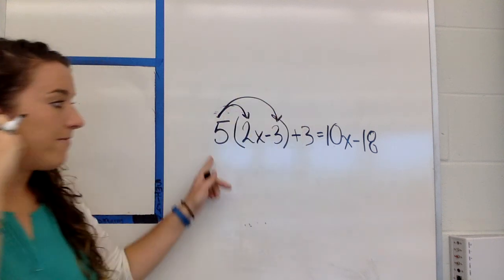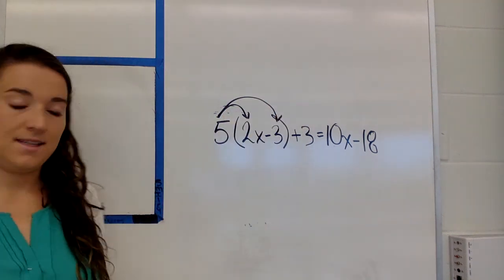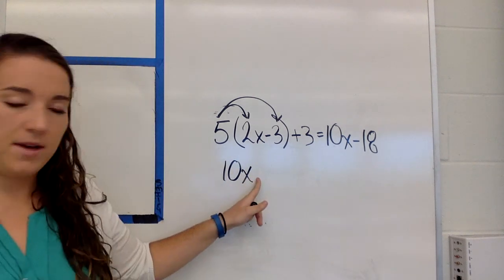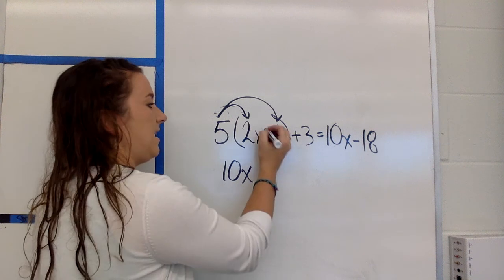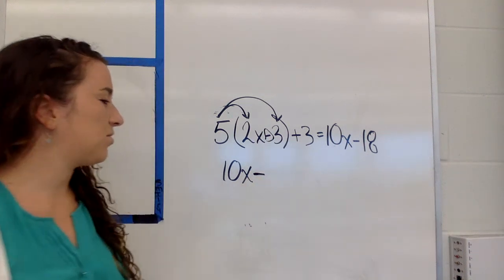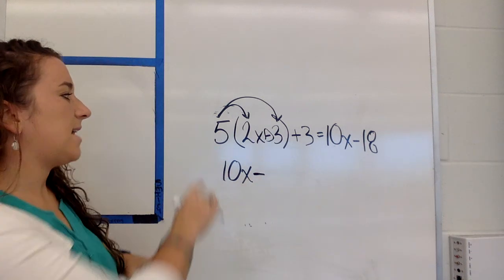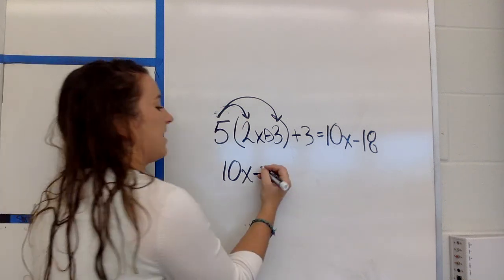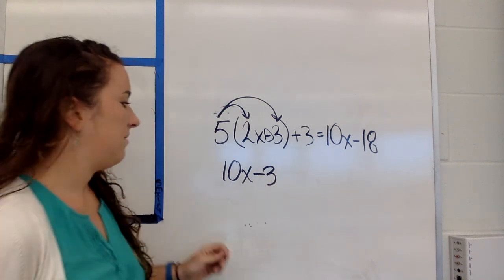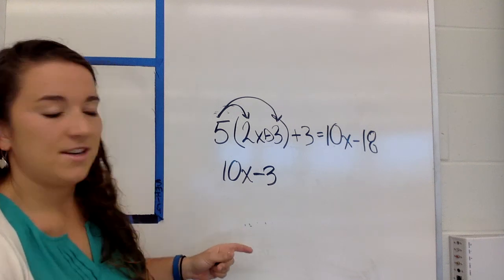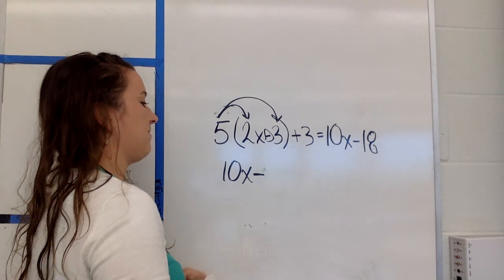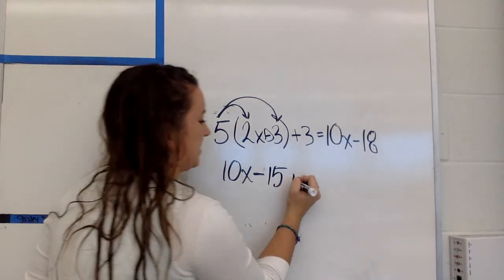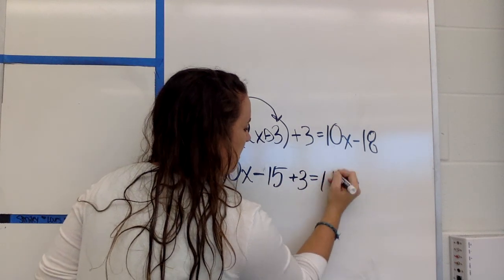So if I multiply 5 times 2x, that'll be 10x. What sign do I put after the 10x? I keep my sign, so it'll be a subtraction. I keep that sign because I have no sign in front of the 5 telling me to change it. And then I keep my, oops, is that correct? No, I forgot to distribute the 5 to make this 15. And then I keep the rest of the equation the same.